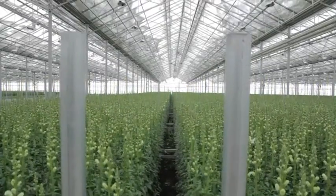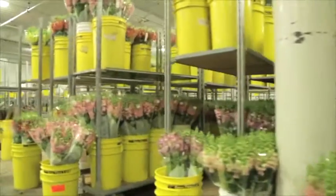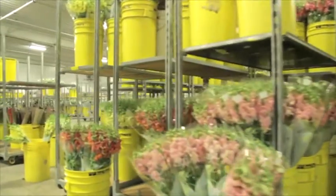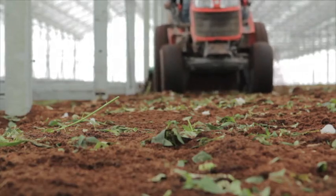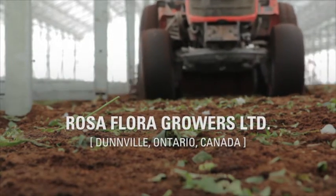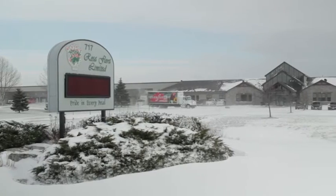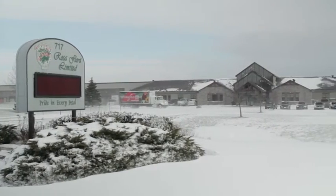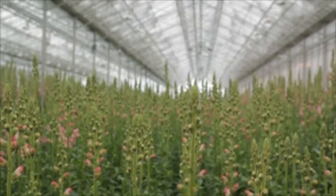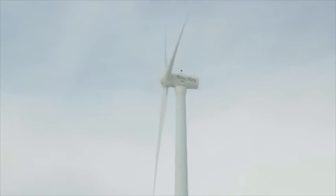As one of North America's largest flower growers, Rosa Flora provides fresh-cut flowers to the wholesale market throughout the Canadian provinces of Ontario and Quebec, as well as the Northeast region of the U.S. Based in Dunville, Ontario, Rosa Flora grows premium flowers within 35 acres, which represents 1.5 million square feet of greenhouse space. Rosa Flora is committed to producing premium flowers in an environmentally responsible and energy-efficient manner.